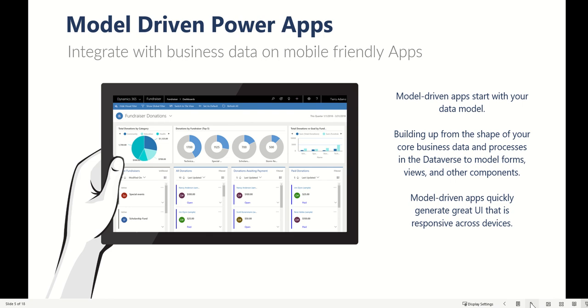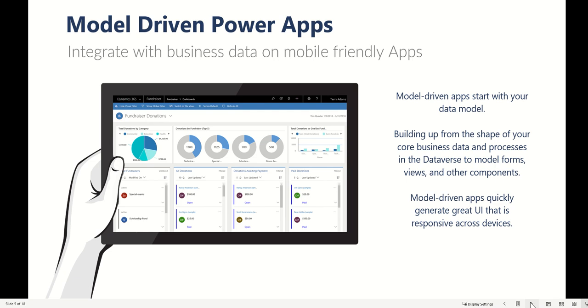You can model forms, have views of data, and other components like certain visuals and graphs and things like that. Model-driven apps are quick and easy, so the benefit of them over Canvas apps is the fact that they're so quick to put together. Once you've got your tables and your relationships and everything set up, it will spin up the user interface for you. The downside is the user interface is not overly configurable in the sense that you can move things around, but you can't make it bespoke to how you really want it to look and feel, which again in itself is a kind of benefit, because then you don't have to worry too much about bugs in the user interface and things like that.